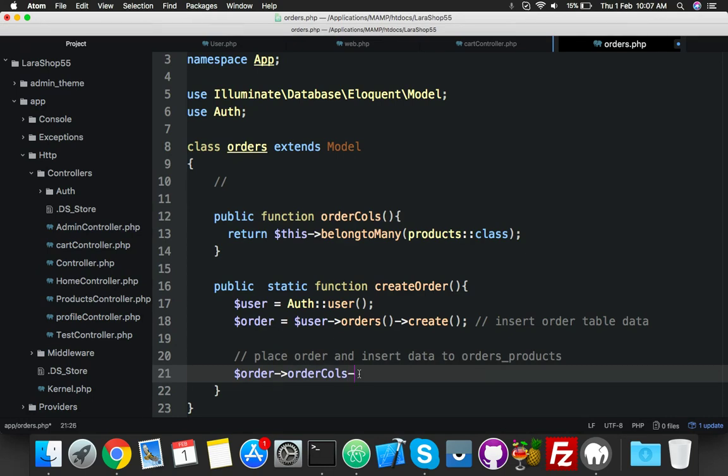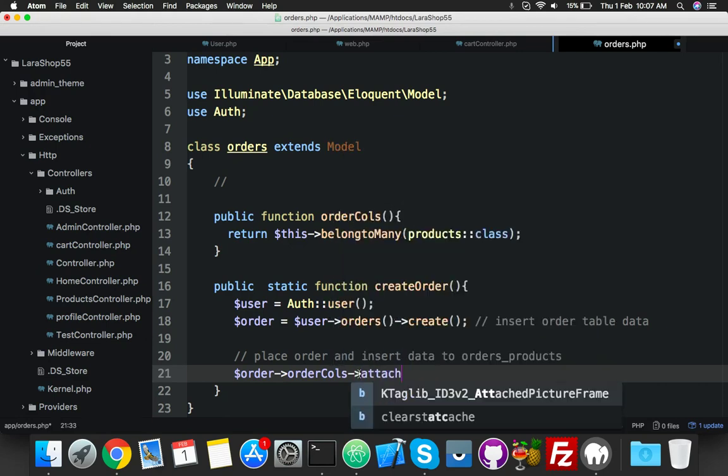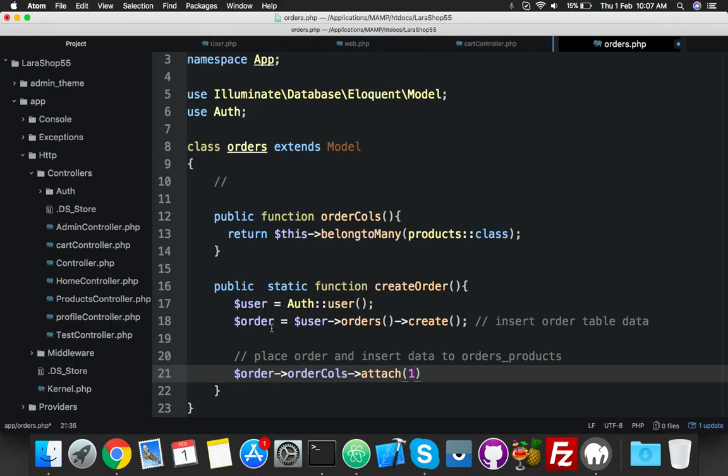Okay, and here we will use attach. Attach can have many columns, but product id is compulsory. Here put product id. Order id will come from here.